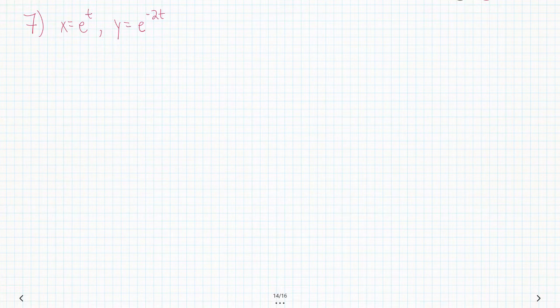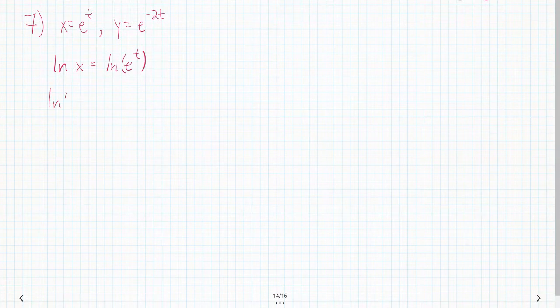Can we do it in this one? This one looks real scary. Well, the answer to this one is yes in some regards, and that's what we're going to try and touch on here. So if we worked with the parameter, eliminating it, we could do natural log of x equals t, because the easy way to see that is natural log of x equals natural log of e to the t.